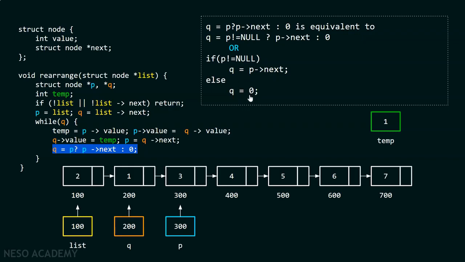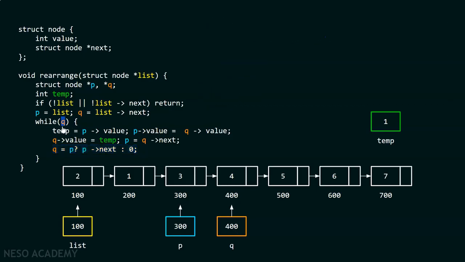So remember this statement. Now, it is clear that Q is equal to P next will get evaluated, which means that 200 is now replaced by this address 400. Because Q is equal to P next and we know P next is 400, so 400 will get stored inside Q. Now we will again check this condition. We know Q is not equal to 0 or Q is not equal to null. It is some address. So we'll get inside this while loop and we will evaluate this statement.